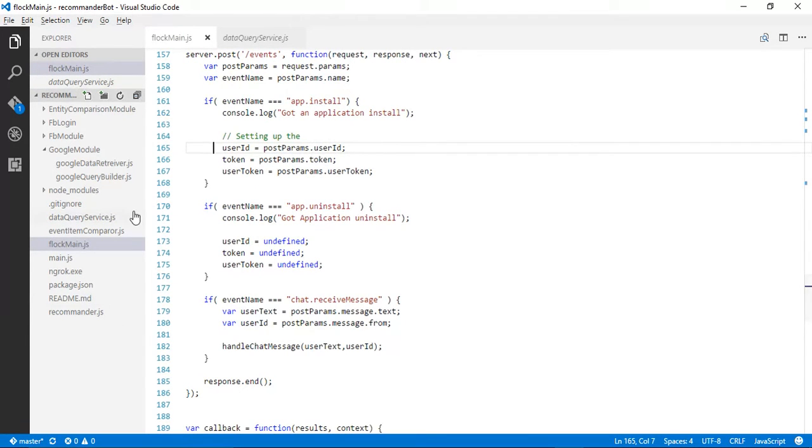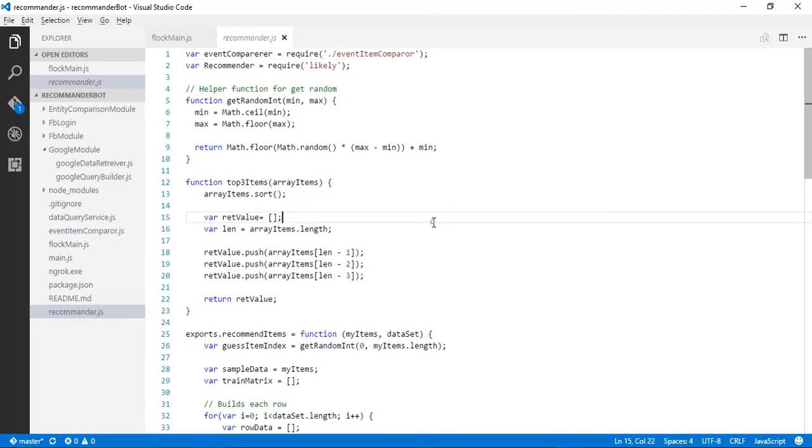Then we will go into our recommendation system. This is a generic item, which has only one particular method, which is recommend items. What it takes is the items that you have rated and the items I got from the global data set. So for example, when I'm searching for restaurants, right?